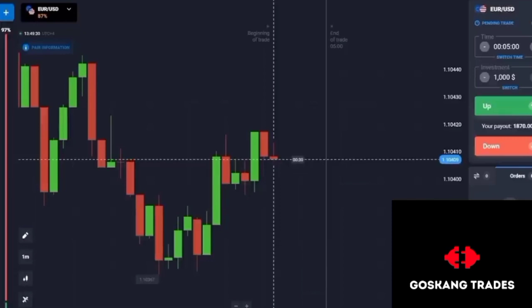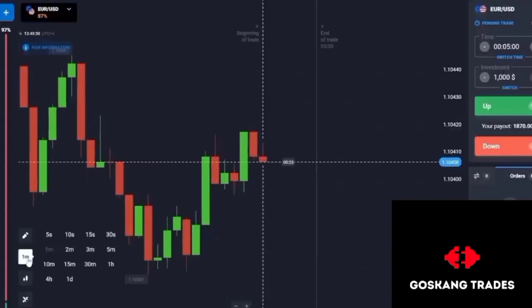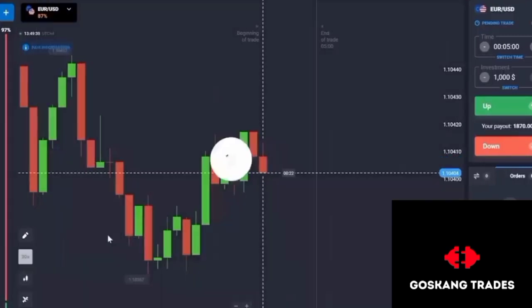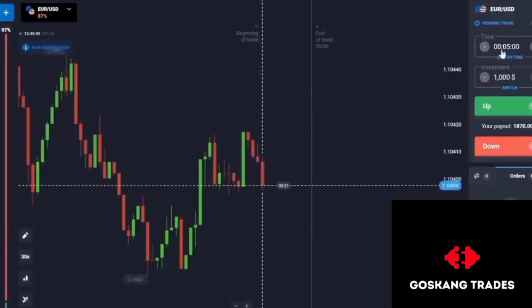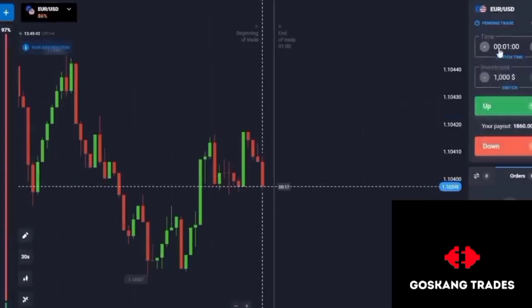But notice how this did not move up in a straight line. To get up to here, it had to what we call trend. So to get up to this new high point, it had to put in higher highs and higher lows until it got up to this point. So it's probably easier for me to mark them out for you. You've got a low and a high, a higher low and a higher high, and a higher low.